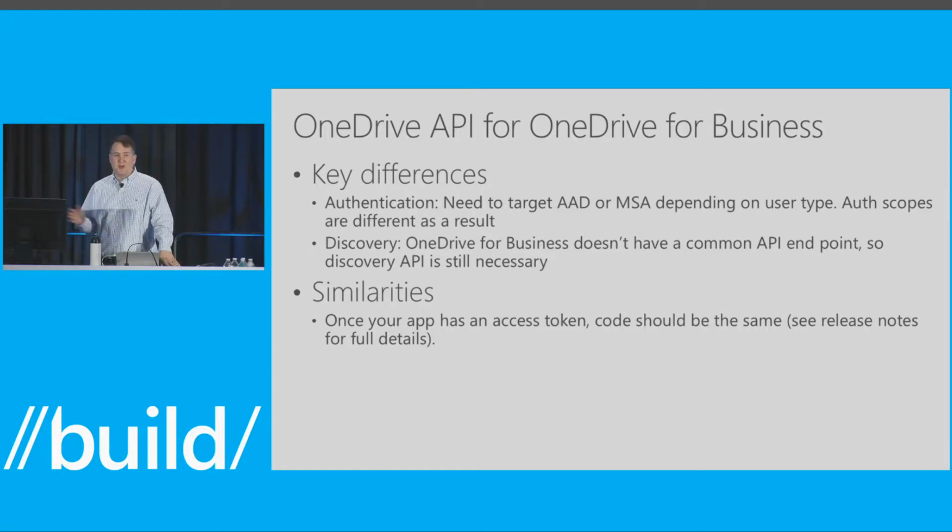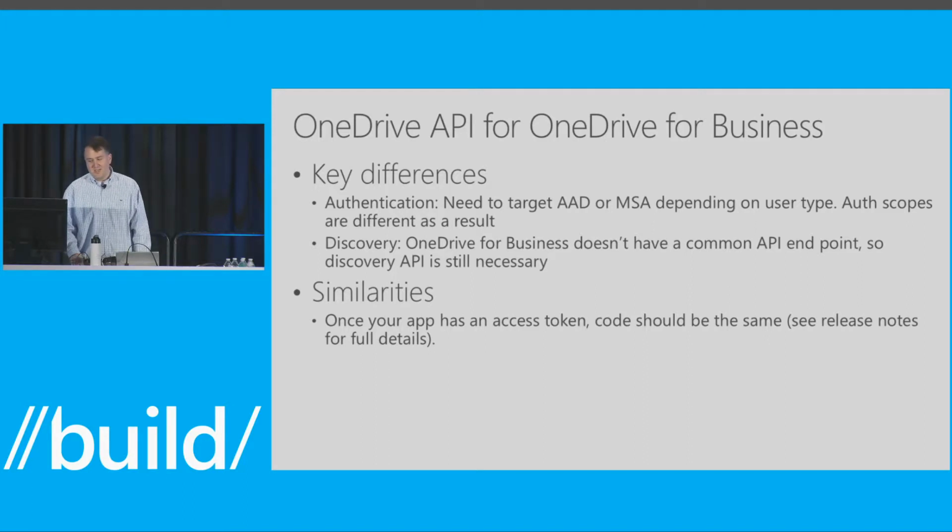But our goal is that all of these APIs will be aligned across OneDrive and OneDrive for Business, and it's just a matter of us executing to get there. The key differences, though, right now for the OneDrive API on OneDrive for Business are authentication. So you need to go through the OAuth 2 flow using Azure Active Directory, which if you went to Rob Howard's session yesterday about how to use the Office 365 APIs, then you would have seen a very deep dive into how to handle that OAuth flow.